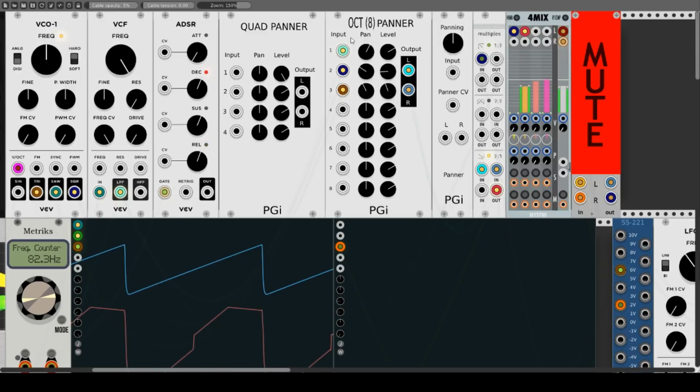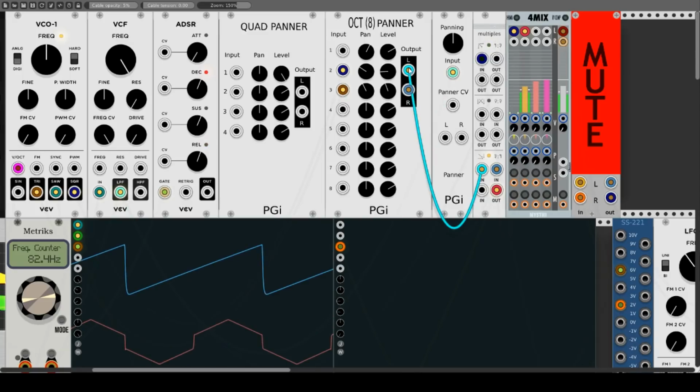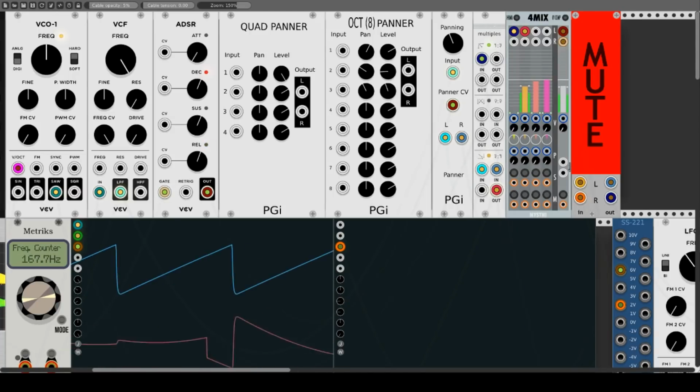Both an LFO and an envelope can be used to generate interesting amplitude changes. With the envelope, the panning slider also affects the separation between the successive envelopes. On the far left is a strong separation, on the far right it is rather fluid. It's also exciting to insert a CV signal into the input, but I'm not going to go into that until panners are reviewed in another episode.